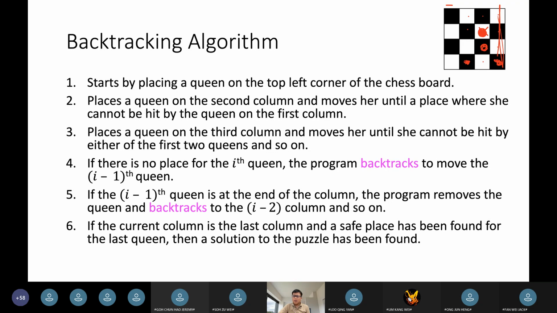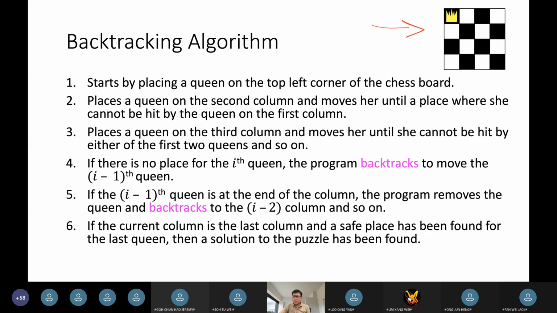Okay, so I just erase here first, and I make one illustration for you to see the way that the backtracking works, right? So okay, you look at this one. You will see at first, we have no information, so we place the first queen.